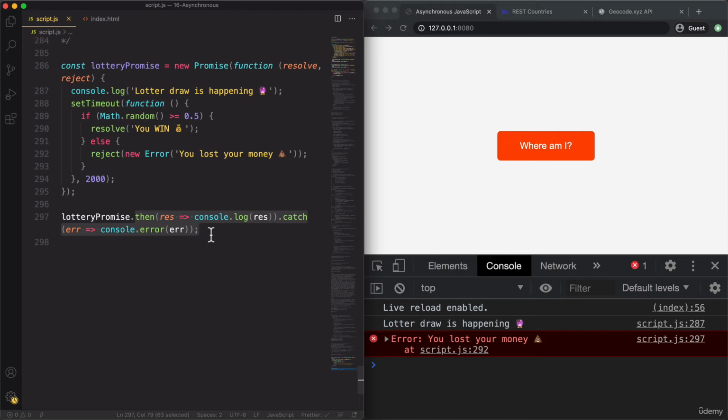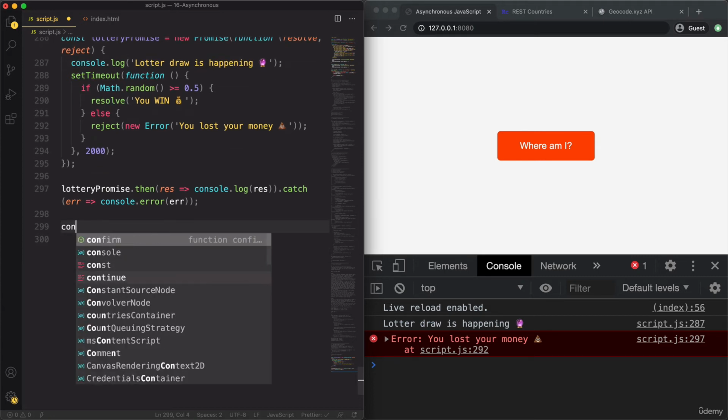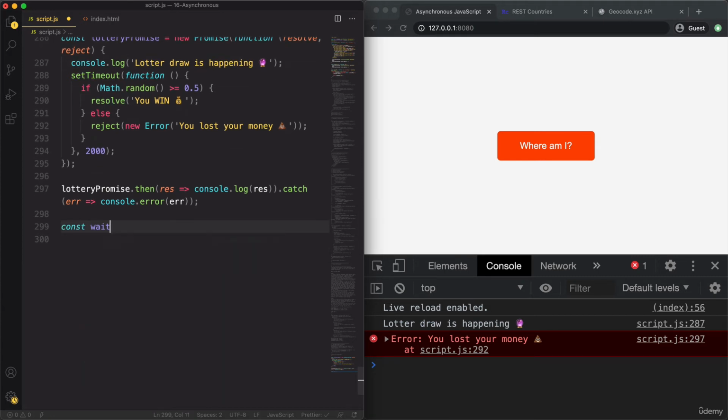All right. So let's see that in action a little bit. And so what we're going to do is to actually promisify the setTimeout function and create a wait function. Okay. So let's create a function called wait.